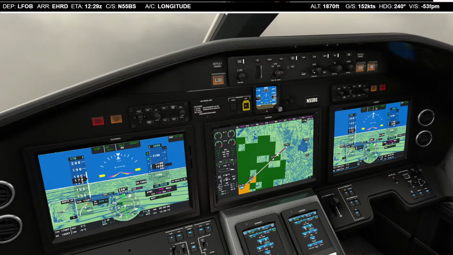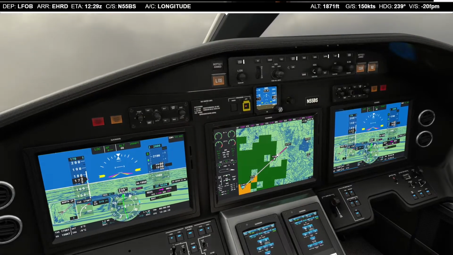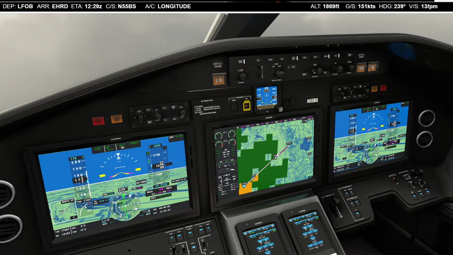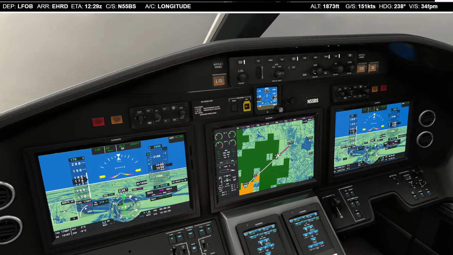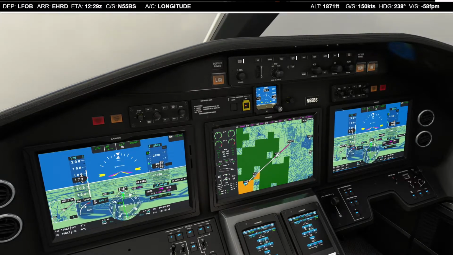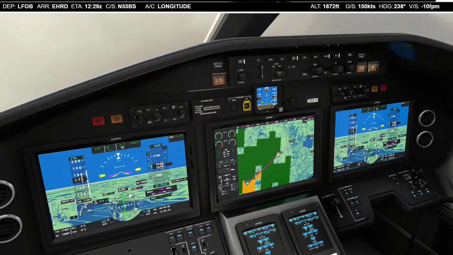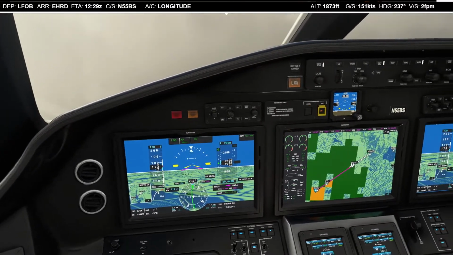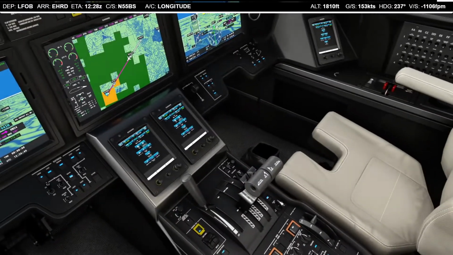What I can do is I set the heading back to 236, I think it was, for the go around. 236 for the go around. What was it? Climb on track 236. Yeah, to RD214. Okay, we don't have it set, but that's no problem. And the aircraft is descending now. Wonderful.